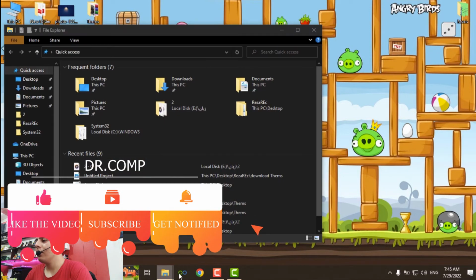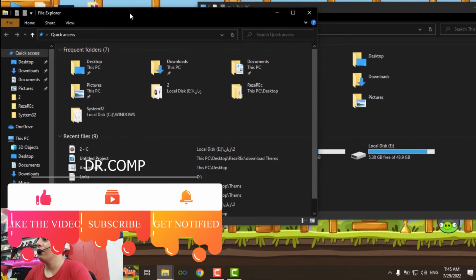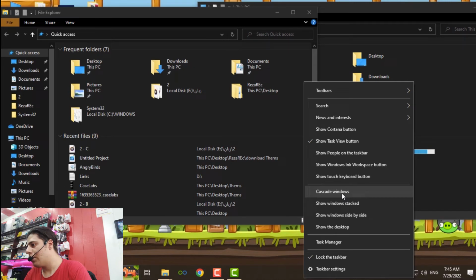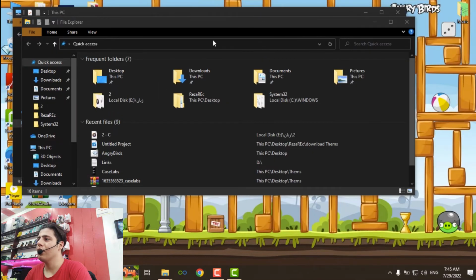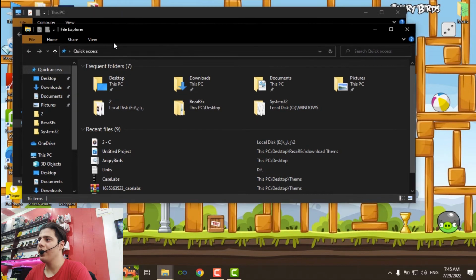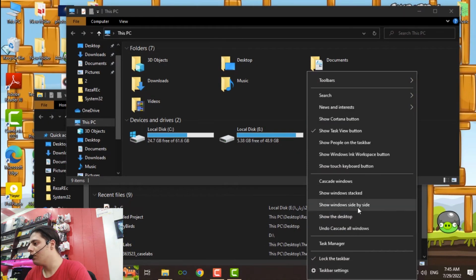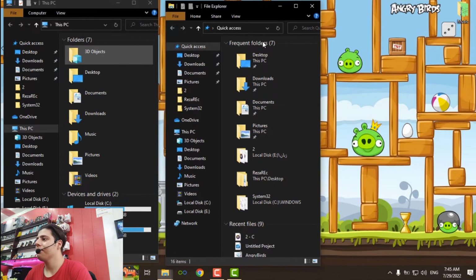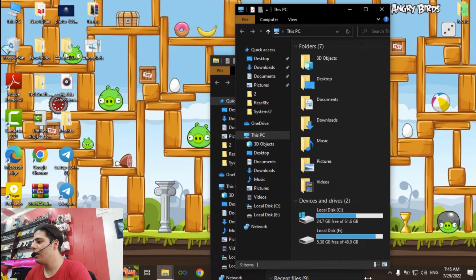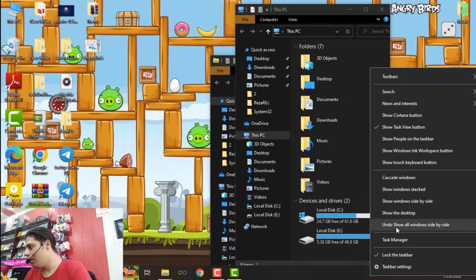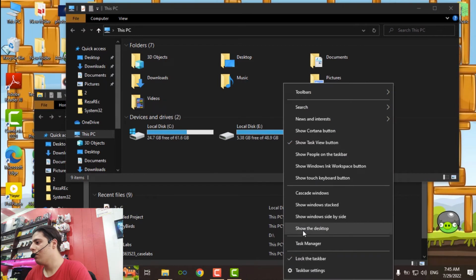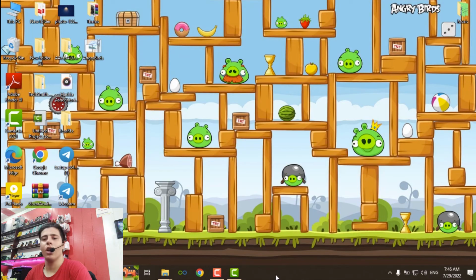Or for example, we have another option too. In here we will have these folders. If you go in here and press this one, cascade windows, it will arrange the open tabs like this. And if you don't want that, for example, show windows side by side is another feature, it is going to show them side by side, and I change the arrangement of that to show it another way. Undo show all windows side by side. Press undo and this thing happened. Again, if I press in here, I will see the desktop.